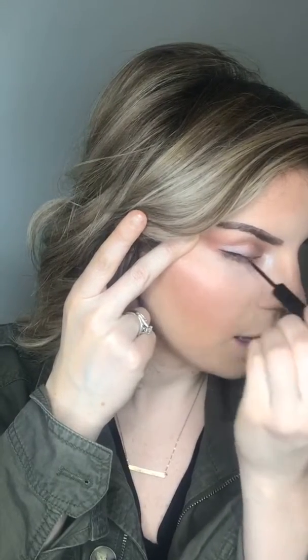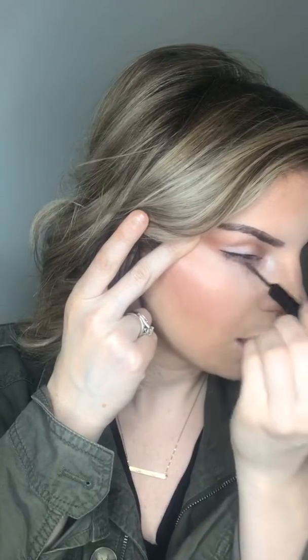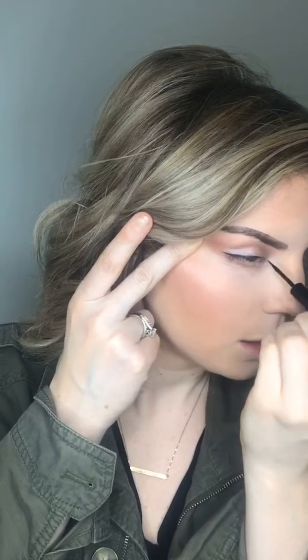And I'm just gonna put a thin line just right on my lid. Okay. Super easy to use, obviously. I'm not a huge winged liner person, but these are incredibly easy to wing out. But all we're doing today is buying plants for the moms in our life, so I don't want to look like 12 degrees of super extra.